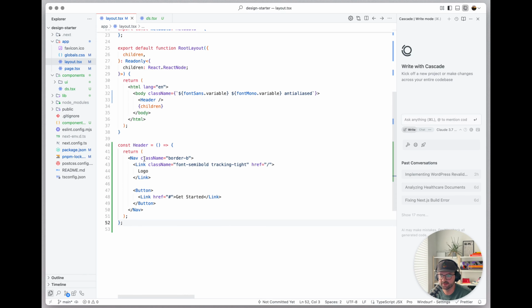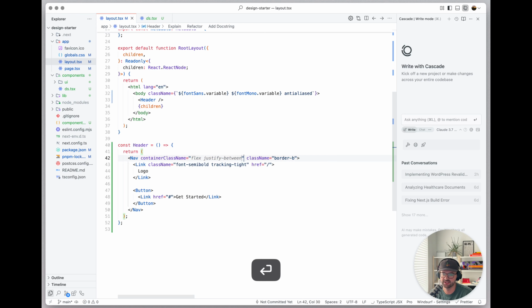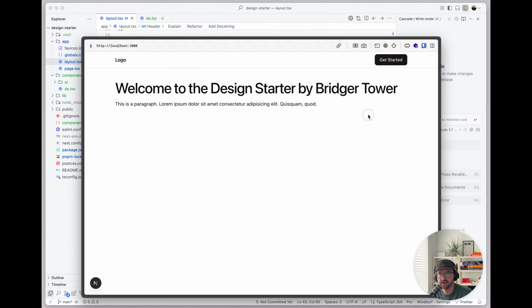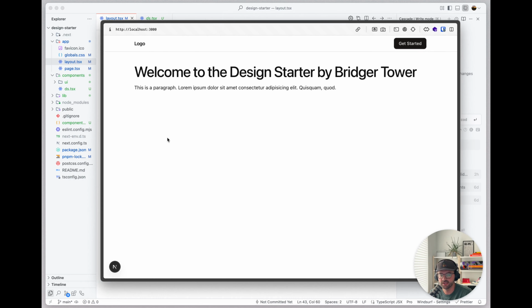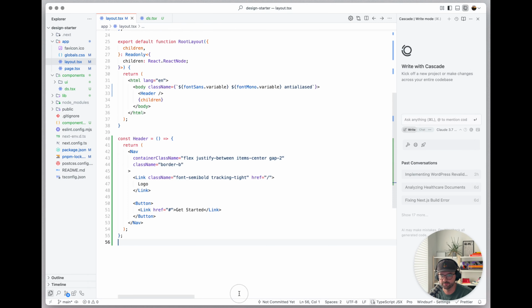So to do that, that's where we had mentioned in the nav, there's this thing called the containerClassName, which gets you into the container itself, and we'll just add a justify-between and a gap-2 just in case it ever gets to that point. And then we'll do items-center, that way everything is aligned nicely. Okay, so we have a nav, a home page, and then we're gonna bring in a footer. Okay, so let's just copy this whole thing.